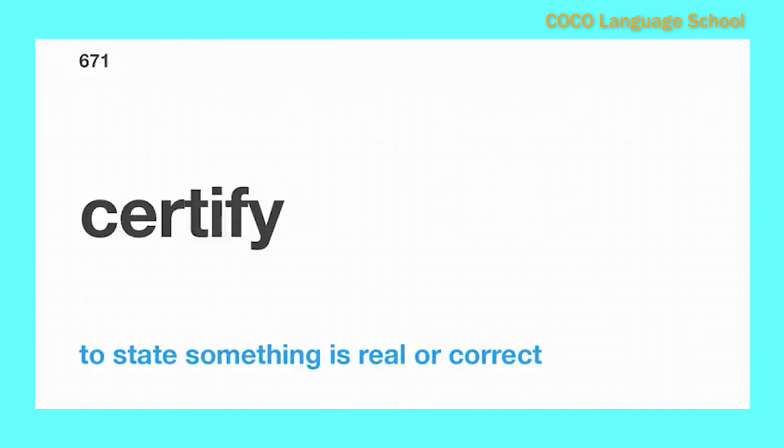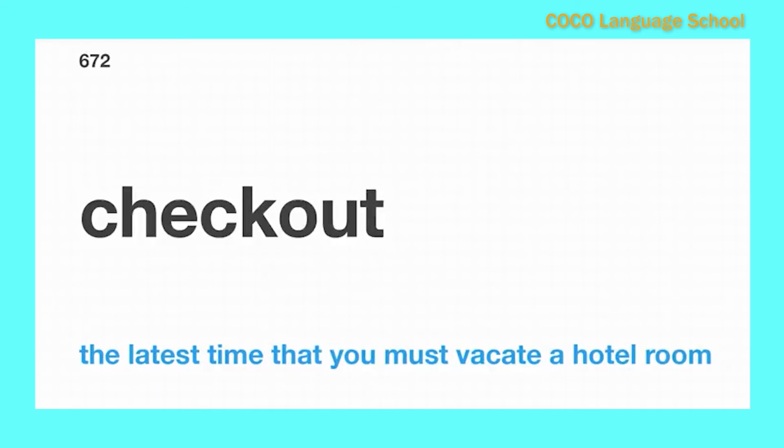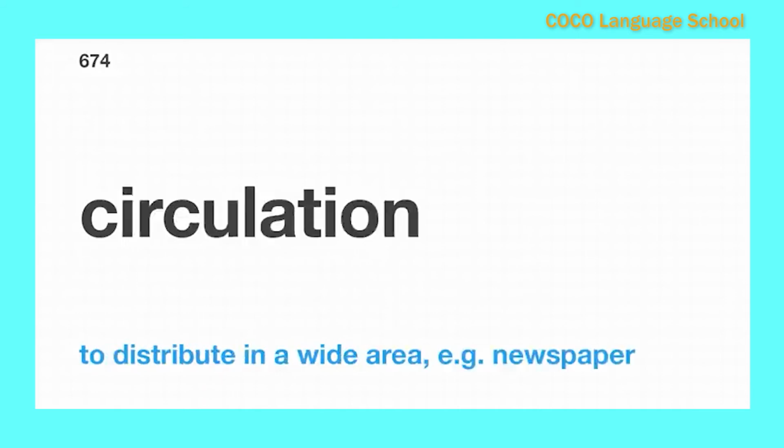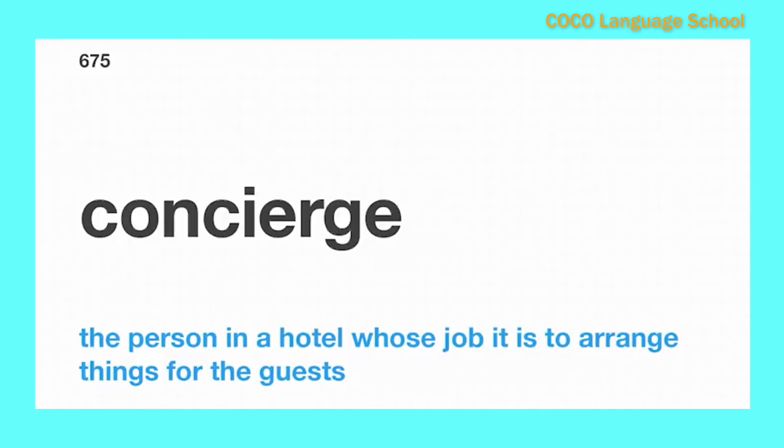To state something is real or correct. Certify. The latest time that you must vacate a hotel room. Check out. The study of chemicals. Chemistry. To distribute in a wide area, for example newspaper. Circulation. The person in a hotel whose job it is to arrange things for the guests. Concierge.